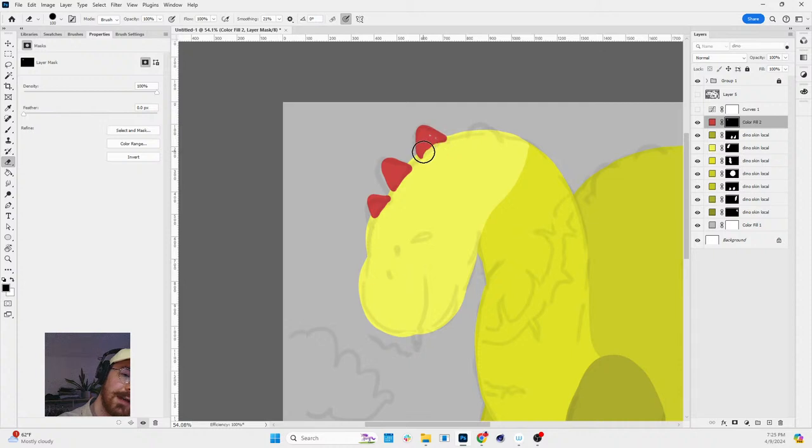I'm not a person who likes to sit and do a bunch of sketching. I just want to go right into painting. I know some people love the drawing aspect, but I am personally less into drawing.